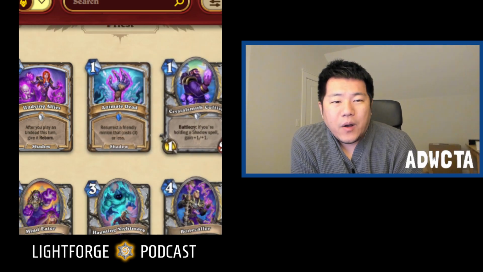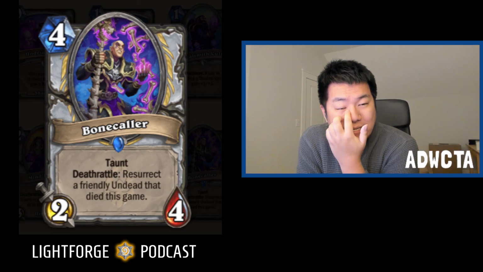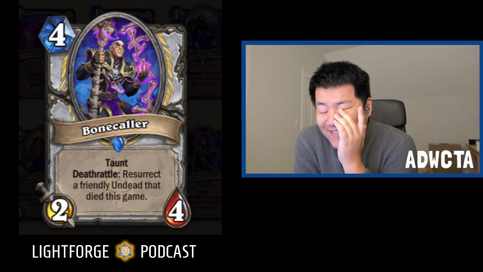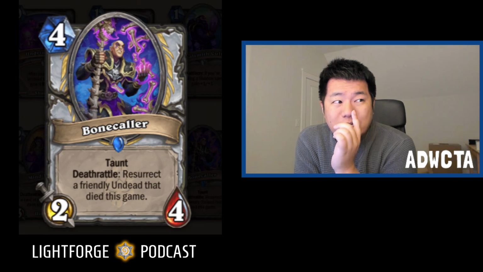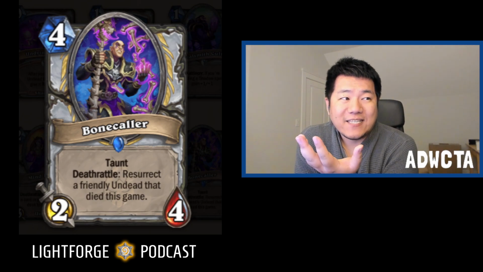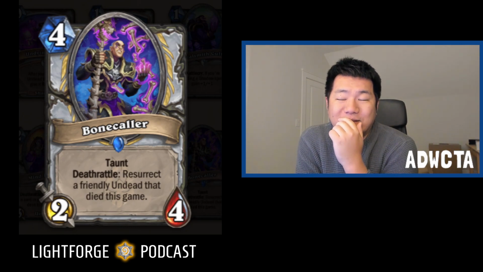Next one is Bone Caller. Bone Caller is a rare card. 4 mana, 2/4 taunt. Should be 3 mana. Deathrattle: Resurrect a friendly undead that died this game. So that Deathrattle is very good. You just need to have an undead that has died this game that is not like a token. Like, you need at least a 2/2 that has died this game to make this card worth it. Probably more than a 2/2, really.